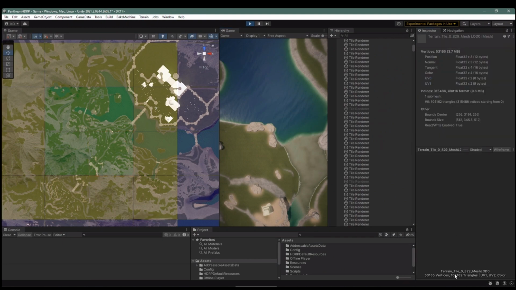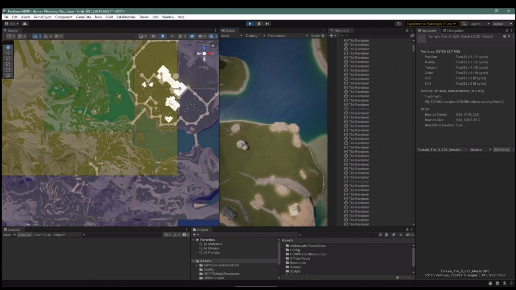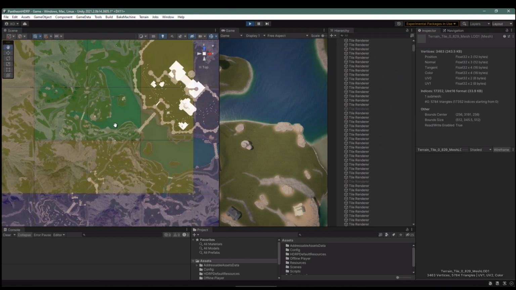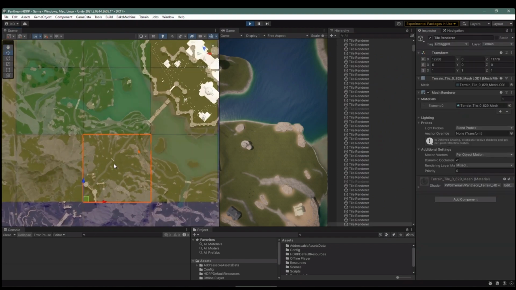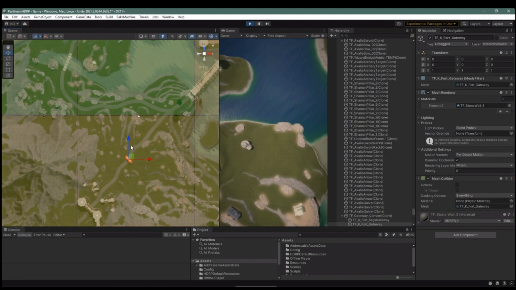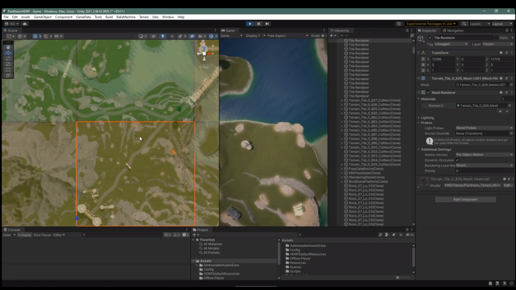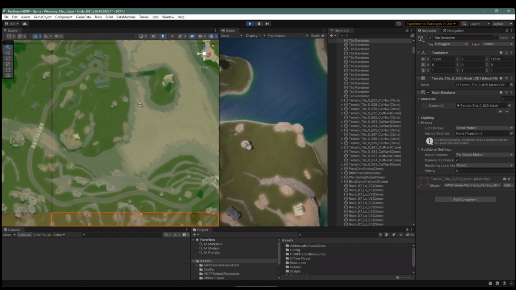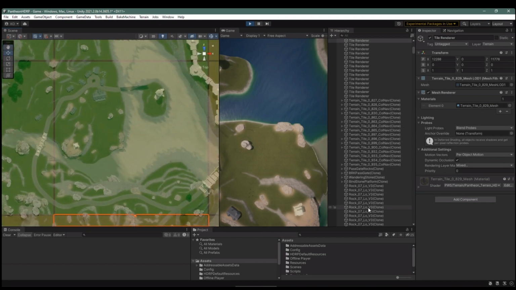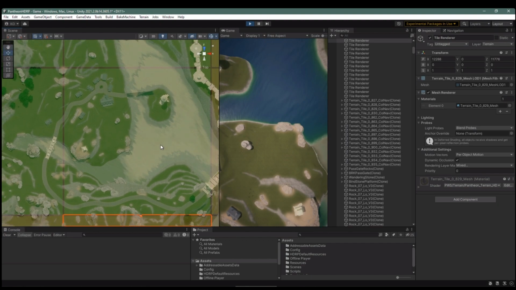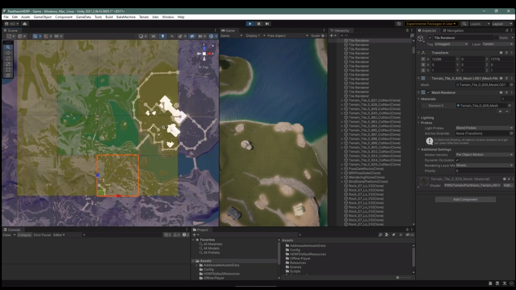You can see the triangle counts for LOD 0 over 100,000 triangles. As we move away, we can drop those down to about 5,000 to 6,000 triangles. So that's the idea. That's just the individual terrain tile, but every single object that exists on these tiles can optionally have our custom level of detail component added to them and get callbacks about, should I be the highest quality right now? Should I be the lowest, or should I unload myself? We sort of hand that off to the tech, and it just figures it out. So we've completely eliminated Unity's level of detail system and implemented sort of our own scene technology at the same time. It's a double win there.